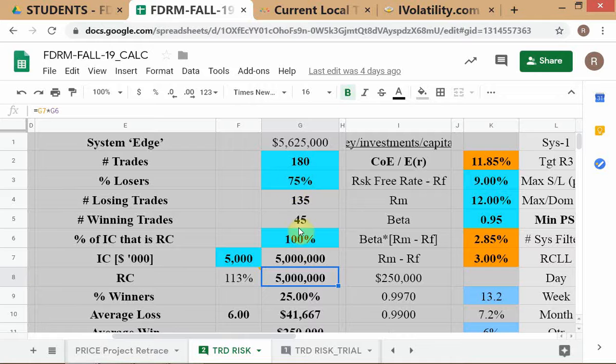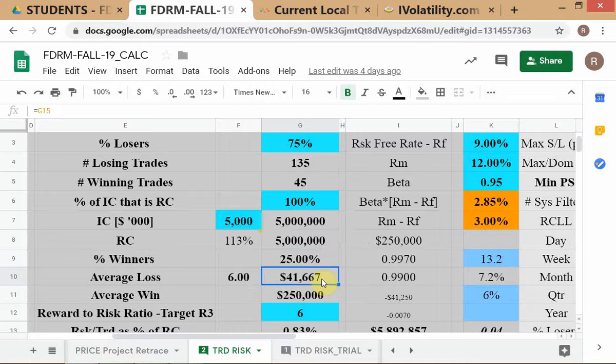So we take this total number of losers, 135 plus 1. We divide the total risk capital by 135 plus 1. Why the plus 1? Because we assume all the losses are stacked together in the beginning, and then you should have money left over for one more trade, because if you're already bankrupt at zero, then you can't take any more trades. So you must have money left over. But according to your calculations, there should be no more losses, so now it's all profits. That's how you arrive at this number, and this guides your position sizing eventually.